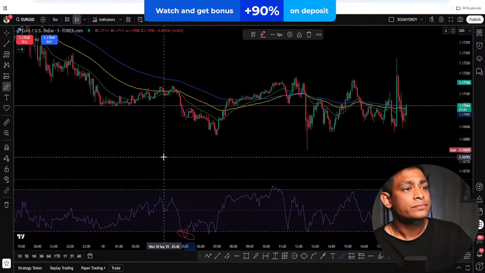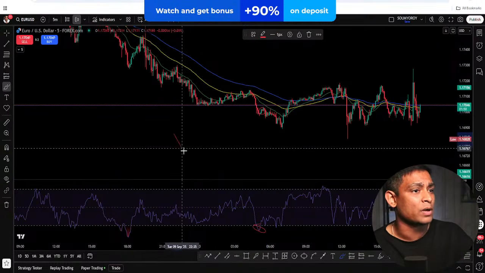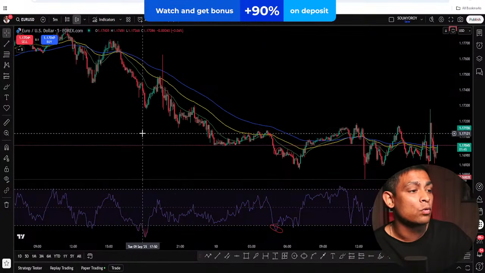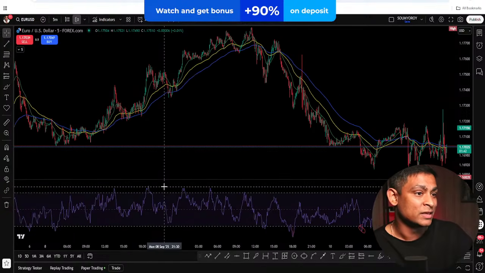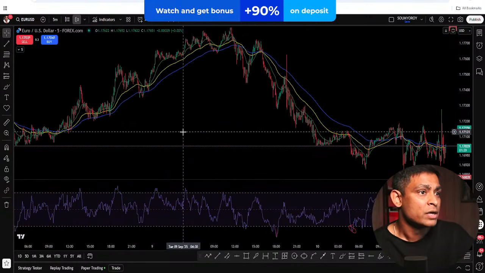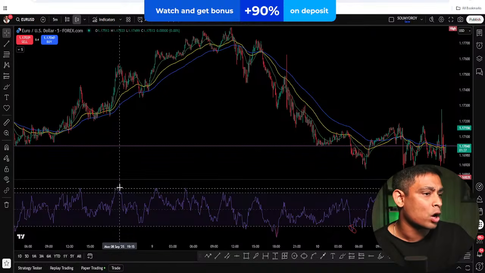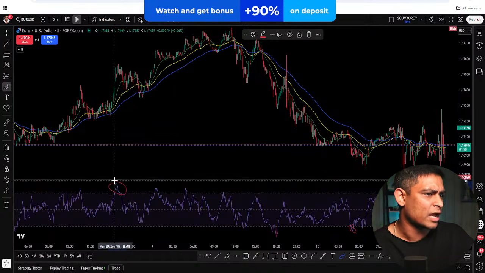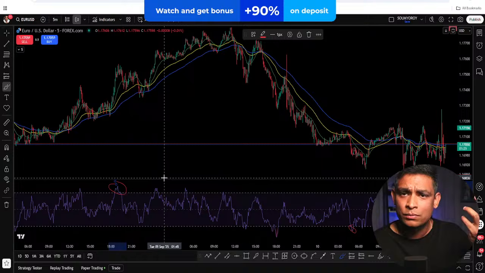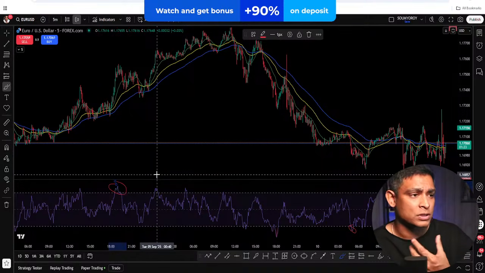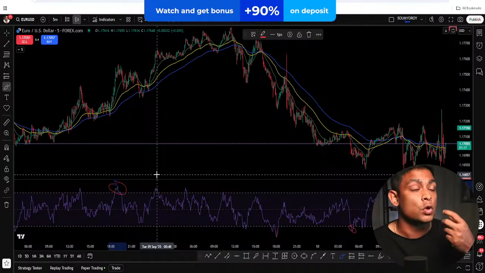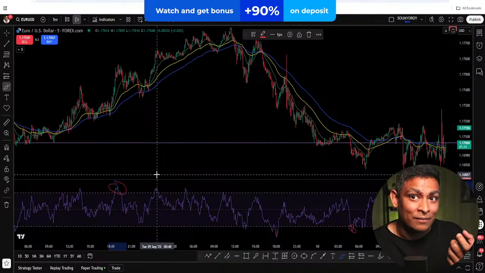Then again, let me show you another example of an overbought situation, which will give you more clarity on how to use this to your benefit. So here we are, in an overbought zone, right? A lot of us could take this overbought zone in a way like thinking that this is going to be a reversal, that the price is going to tank down, and we should open short, or we should sell. Is that so?